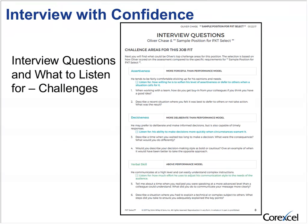So what does it all mean? You have all this information, you have some insight into a candidate that perhaps you can't get just through an interview or by asking others about the individual's performance. And you're not necessarily going to exclude candidates based on their assessment, since again, it should be a third of your decision, but it will give you a roadmap of areas to explore and specific interview questions to ask so you can be a little bit more efficient and consistent in your process.